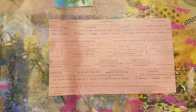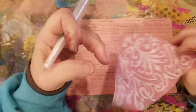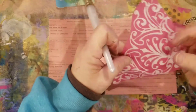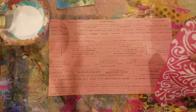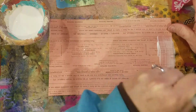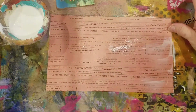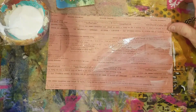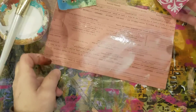Now, let's do a little Mod Podge magic. Put this napkin down. Now, on this napkin, there's like 2 or 3 plies to these, and I've torn those 2 or 3 plies off. So all I have is that super thin image part that I want. Otherwise, when you go to Mod Podge this thing down, they all come apart and it's a big cluster mess. So make sure you take those off. Also, when this stuff hits that Mod Podge, it's super delicate. So it will rip apart on you in a red hot minute. So be careful.